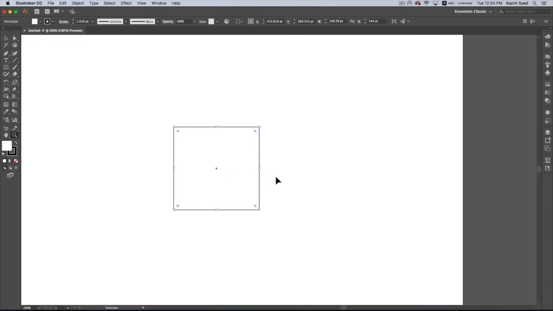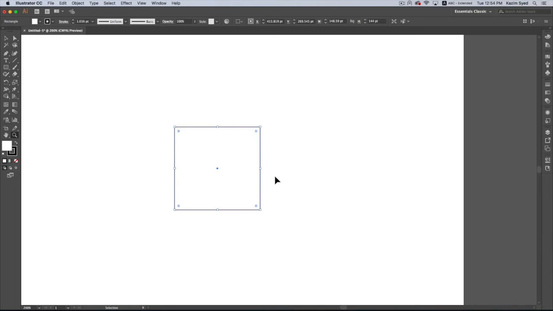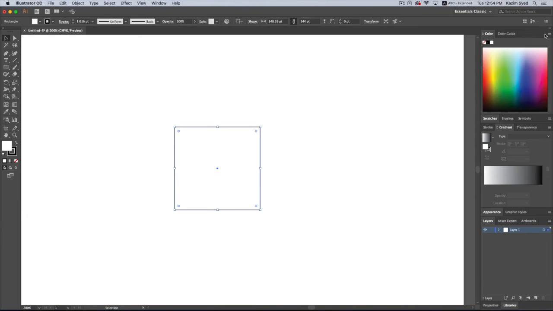If you scroll up, it will zoom out, and if you scroll down, it will zoom inside the artboard. So this is one simple and easy way to zoom in and out of the artboard. And on the right side, you can see the panels. This is not the toolbar, this is just the panels. Extra options you will get if you click on this expand panels. You will see additional options which we'll go through in our later Illustrator classes.